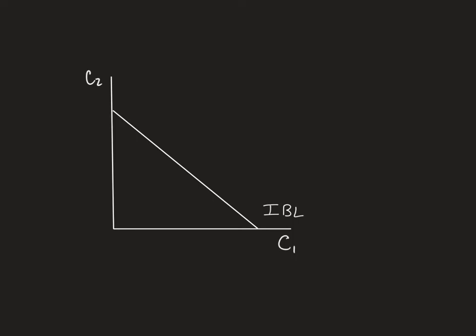Hello everyone, to the first video of the week. Here we have what we've already discussed is our intertemporal budget line. This model is showing the relationship between the current level of consumption or consumption in period one, and our future level of consumption or consumption in period two. Currently, we're only working with a two period model.